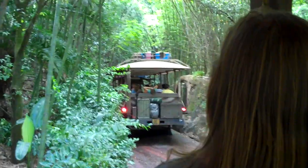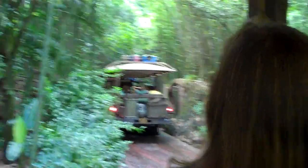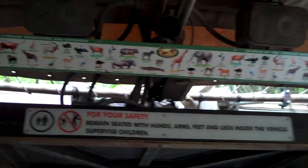Please don't hold them up in the air like a lion cub. I know it makes a great photo, but unfortunately the warden does not permit us to stop for photos with anyone being held in the air, for the safety of the animals and the safety of everyone on board.